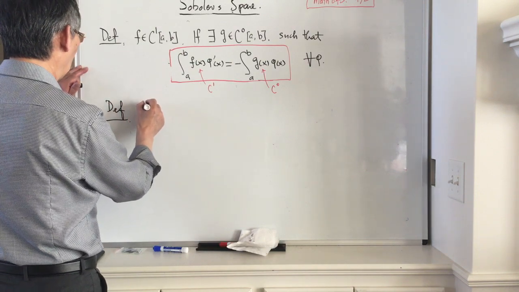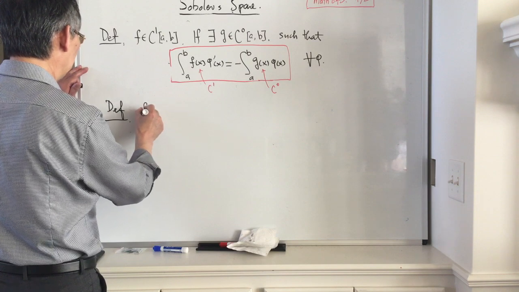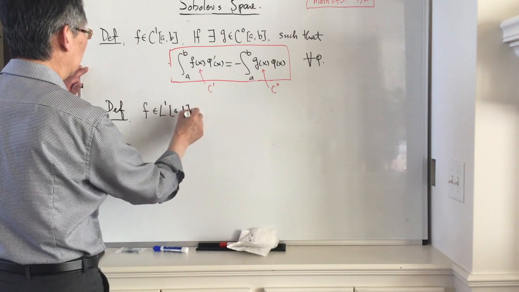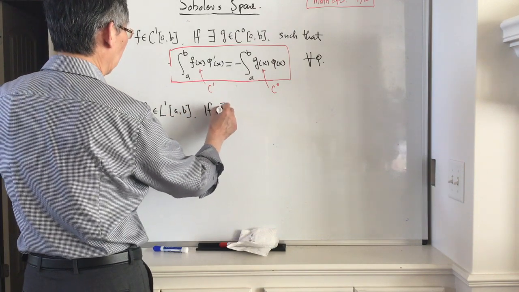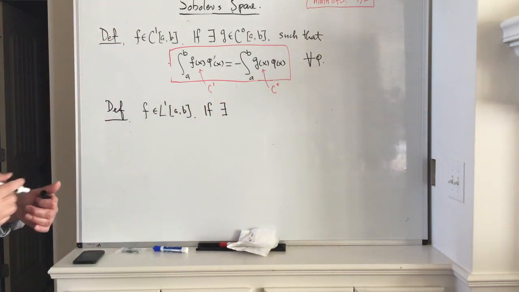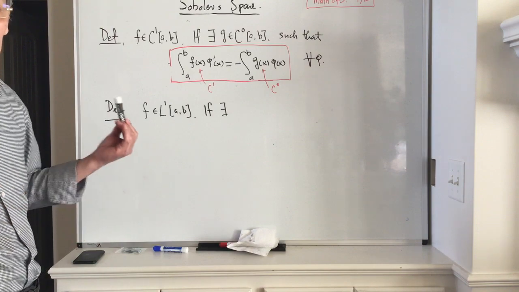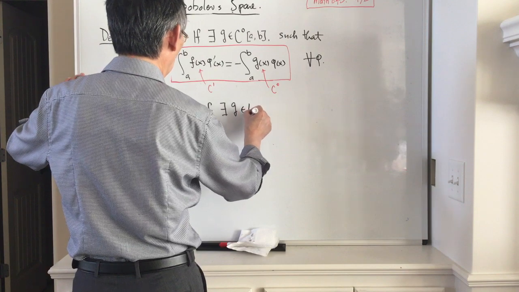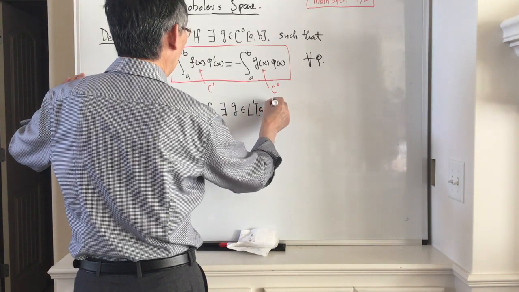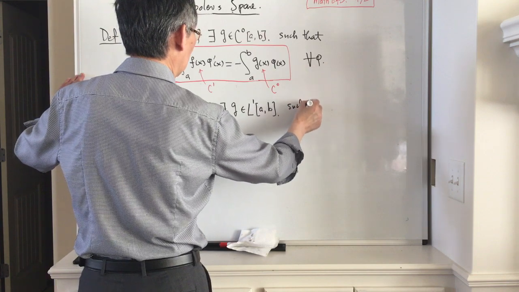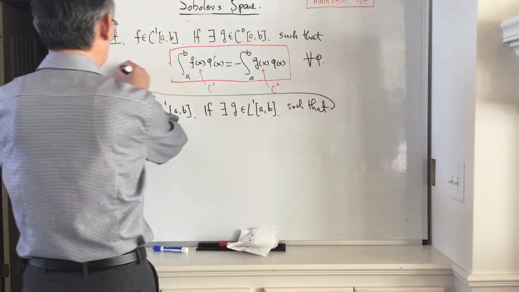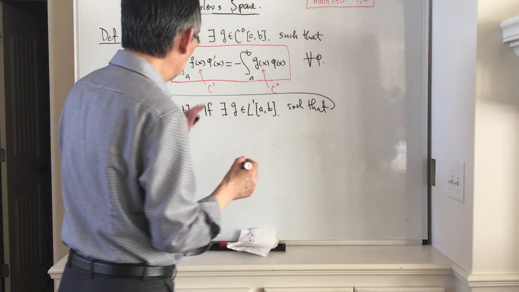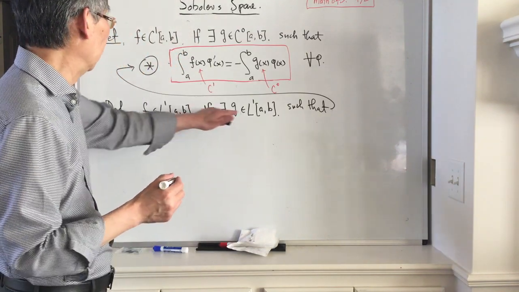And now let's think about a very weak function, where f is only in L1(a,b). An L1 function is just an integrable function, and it may not carry any derivative. So suppose there exists g, also in L1, such that, I call this (star), the star holds for f and g. In this weak setting, f is just L1 and g is also L1.